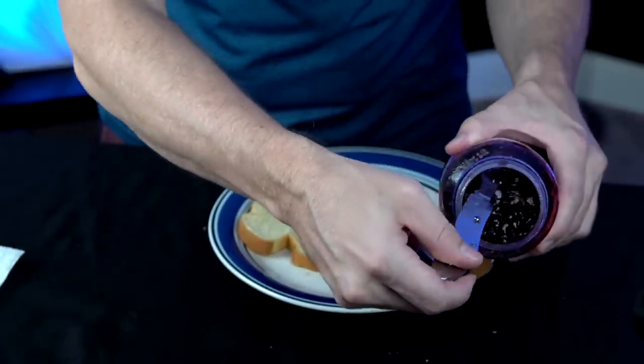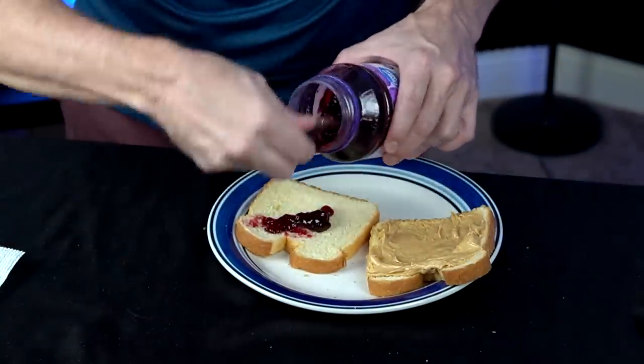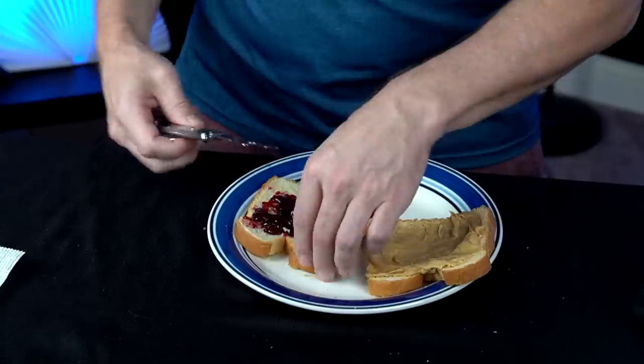The jelly's just kind of sliding right off. I'll try to work with it here. Maybe I'll just do it like this. I don't know, because it doesn't really grab any of it. There's not enough surface area for it to really hold much. Oh, there we go. There we go. That's probably too much now.